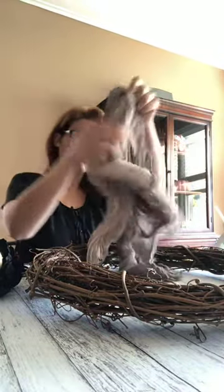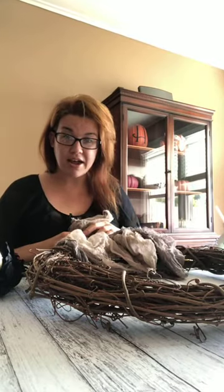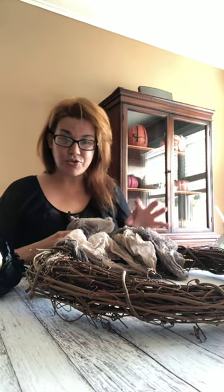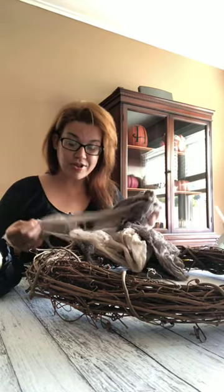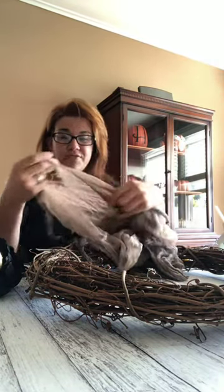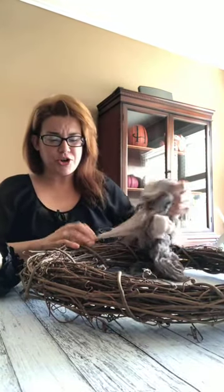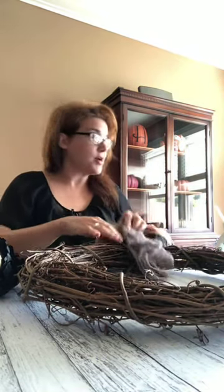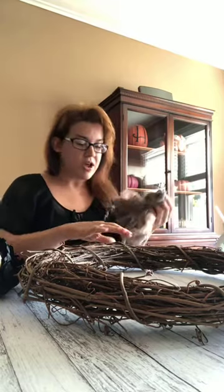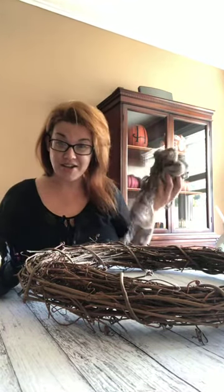It's really easy to make - basically just take your average cheesecloth, get black dye, soak it in there for as long as you want. I kind of let it go gray instead of black, pull it out, let it dry, and it just faded over time - it's perfect for Halloween. I've draped this over lampshades, over bushes in the front yard, but today I'm going to work it into my wreath. I have so much of this stuff that I have some to spare.